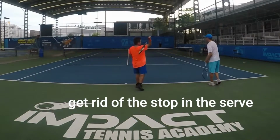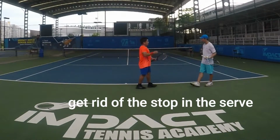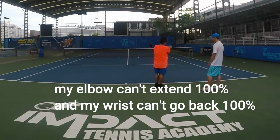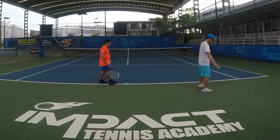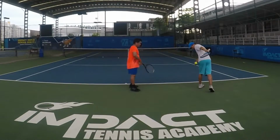The wrist, yeah. Gets rid of stiffness or flow. But my elbow, my range of motion, and my wrist, my range of motion. My elbow, I can't really stick it. My wrist, I can't really stick it. I always had comments that when I hit, I'm not using my lower body.